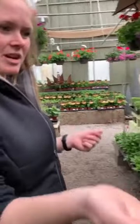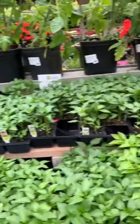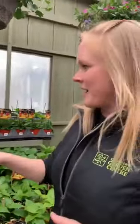We also have a lot of peppers. So our peppers are organized sweet, and then it goes hot, and then it goes very, very hot. So our really hot ones with the reaper and everything, we have those as well. Way down here, and they go so quickly, so if you want your hot peppers and you want a good selection, come soon, because they go so fast.